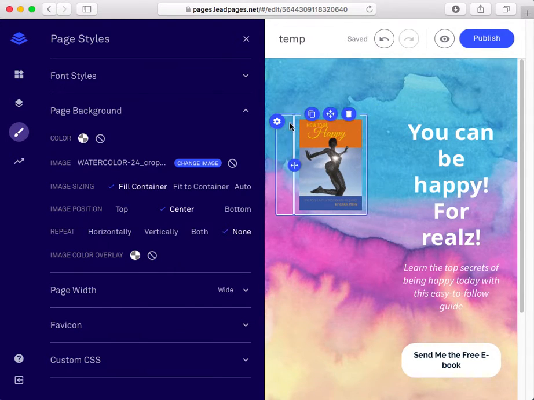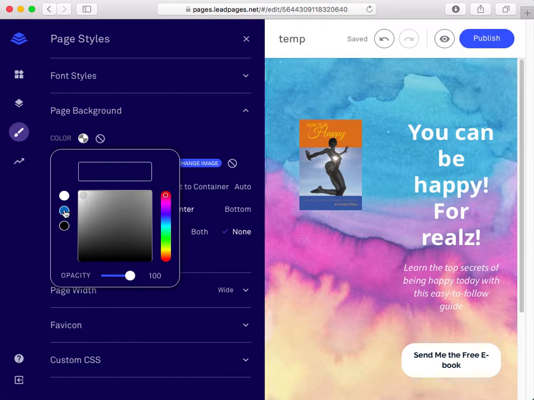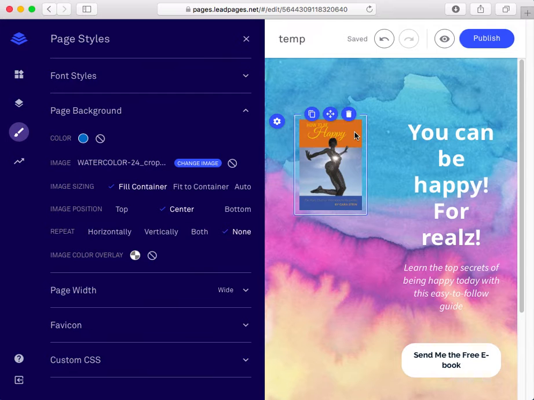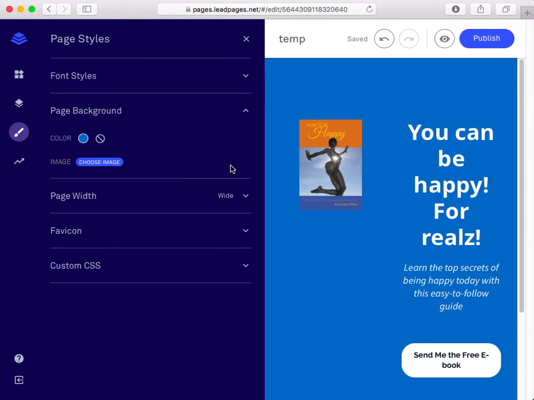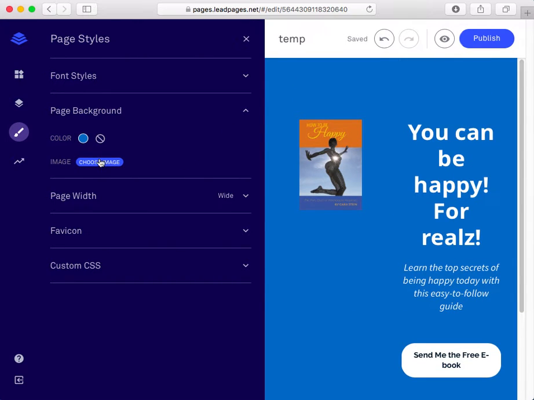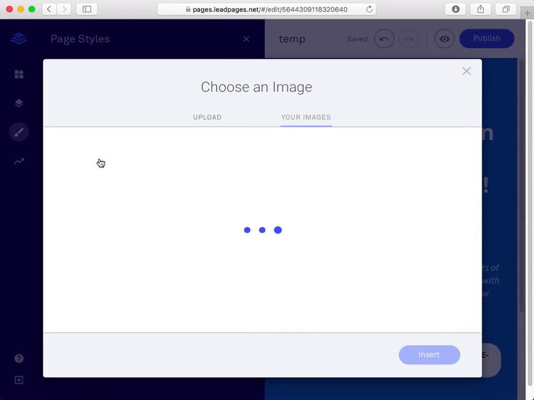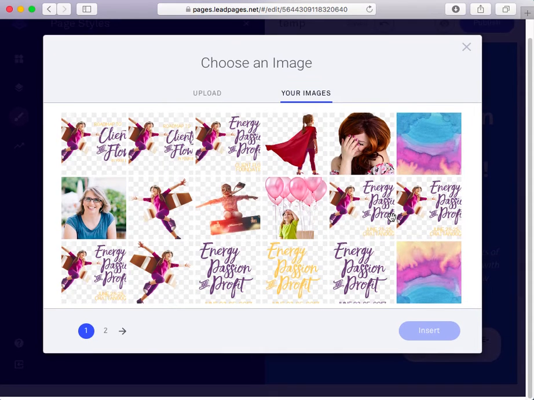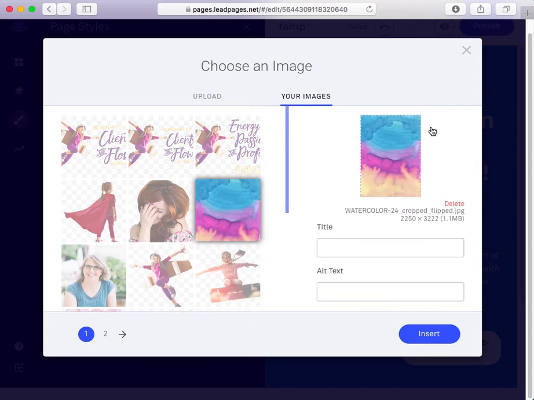Or you can just pick a color. And that doesn't show right now because we've got this image, but like here's what it looks like. Or if it's loading very slowly, the color will load in the background, and then people will see that until the image loads. So that can also be helpful.